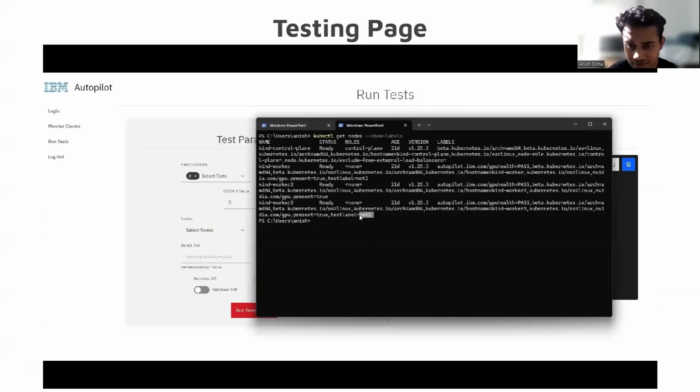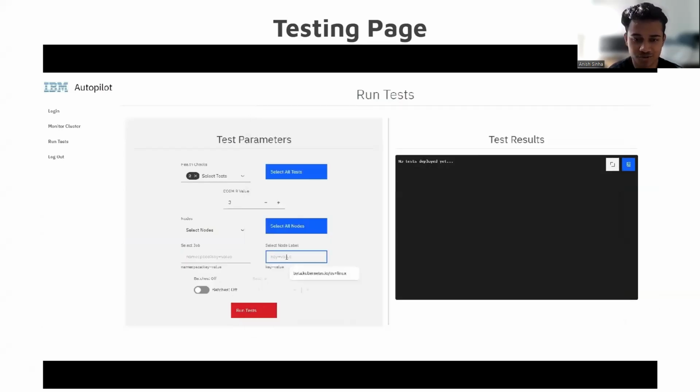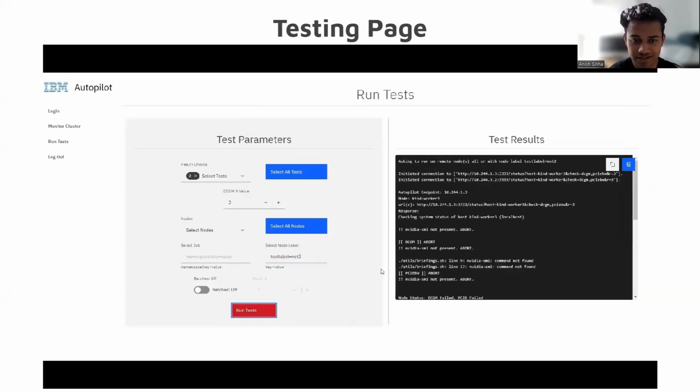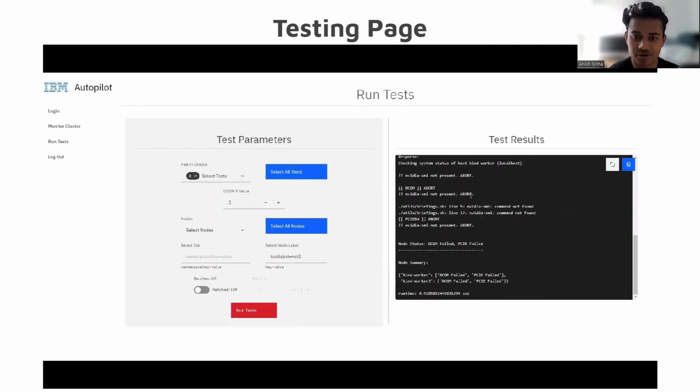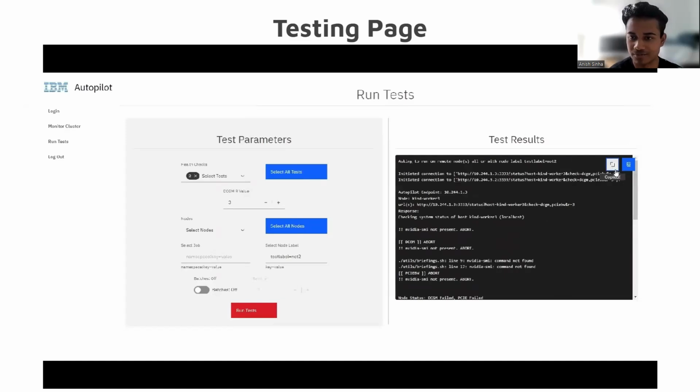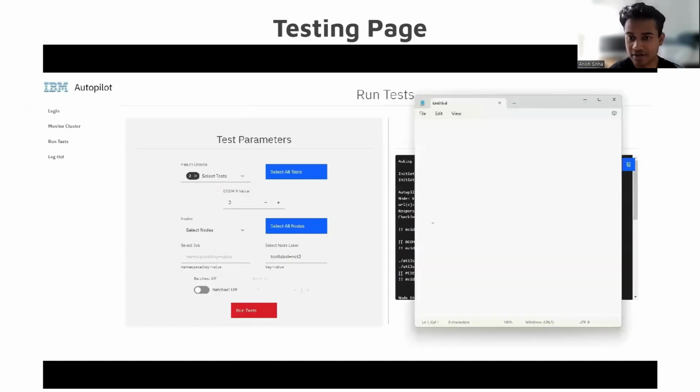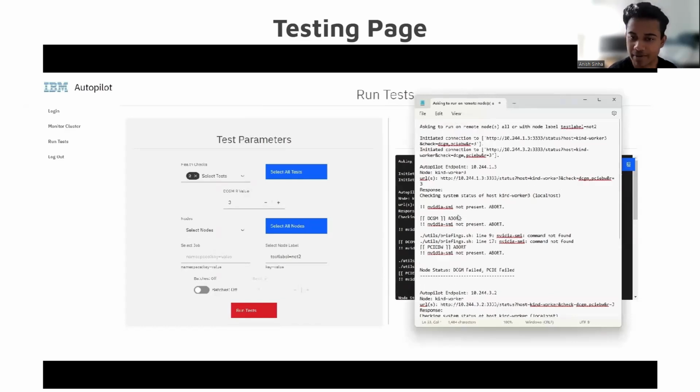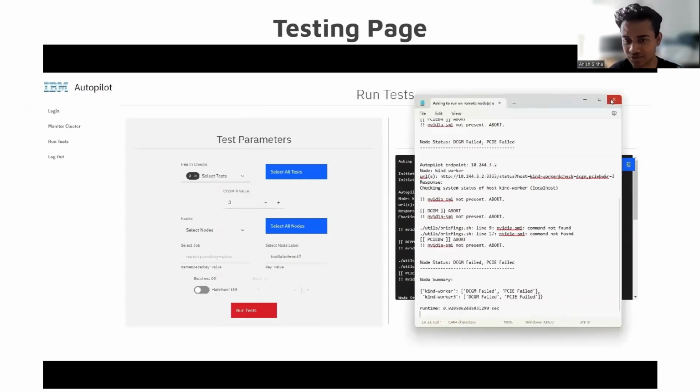So here I've opened my terminal and I've given a fake label called test label equals not two for kind worker 1 and kind worker 3. And here I put in the node label, key equals value, test label equals not two. And here on the right, we see that Autopilot gets that parameter and it only executes the tests on kind worker 1 and 3, the ones that have that actual label associated with it. We also expand the embedded terminal window box to get a bigger view, and we use the copy to clipboard button if we want to paste it on a text file, as we see here.